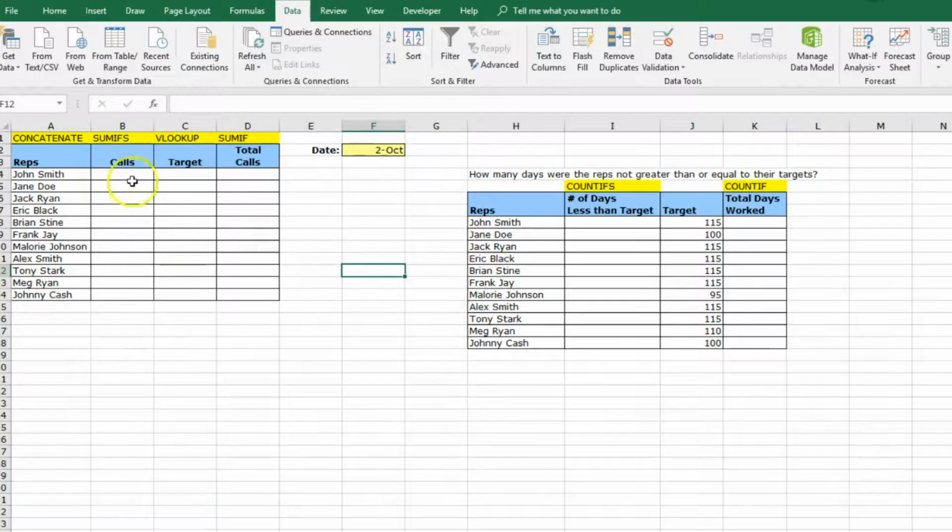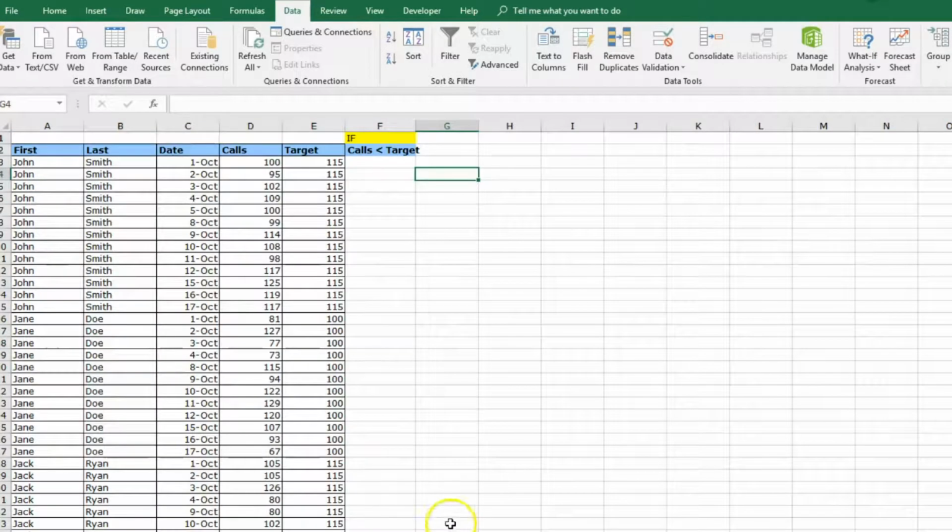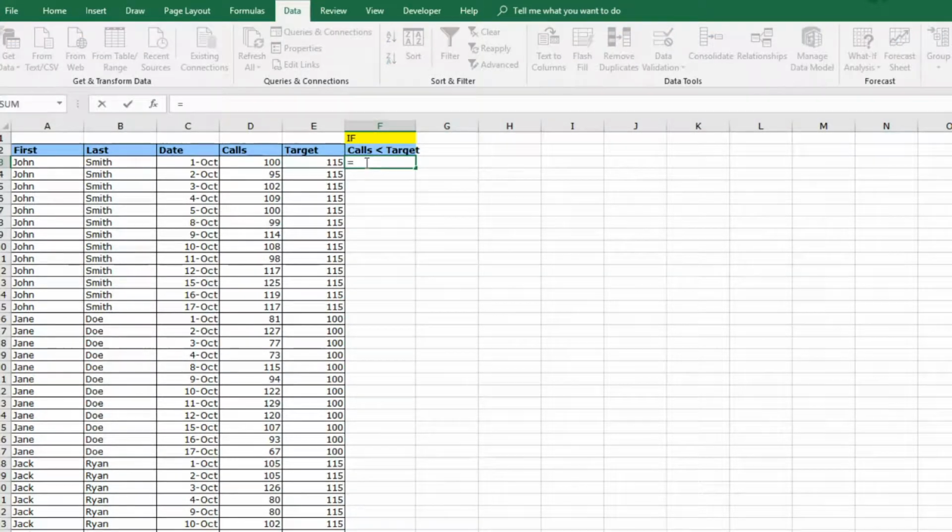So the first thing we want to do before we do the SUMIF is go into this data tab over here and use the IF formula. So equals IF, open parentheses, and we want if the calls are greater than or equal to the target, we want this to say above.